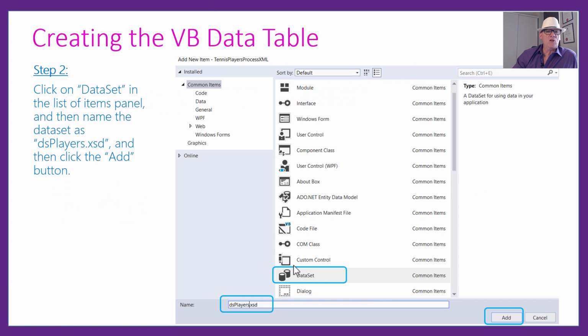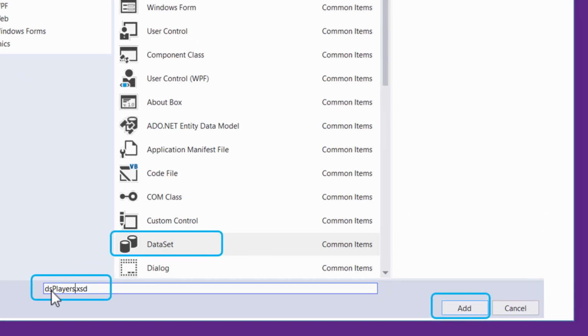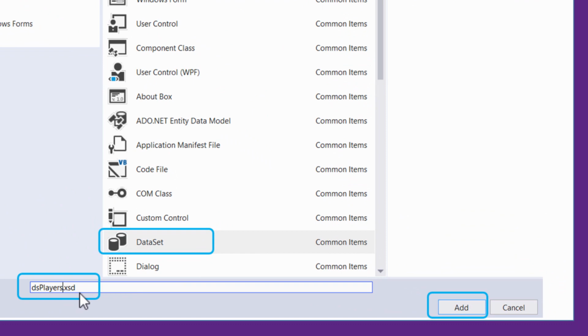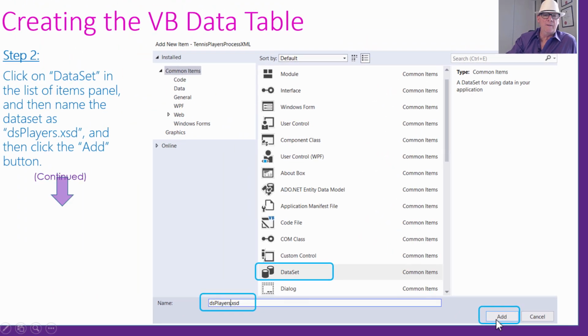And then step 2 is, in the New Items, you need to go down to Dataset. So we need to click on Dataset. We're calling our dataset dsplayers.xsd. That line is just where the cursor happened to be on the screen when we did the screenshot. So it's dsplayers.xsd, and then you click the Add button.